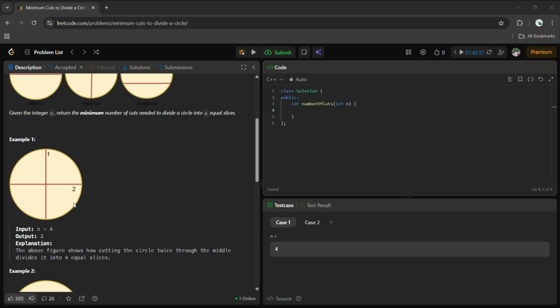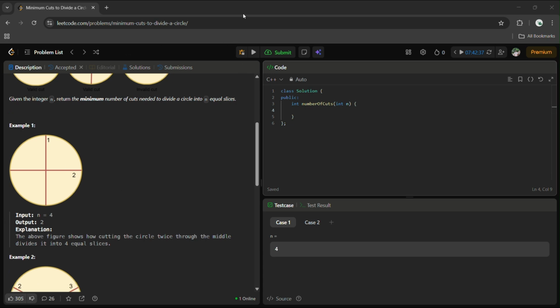So we can see whenever an even number of slices is required, we are just taking half of the integer given to us. Meaning if n is equal to 4, 4 slices needed, then we are just taking two straight lines completely from one edge to another.